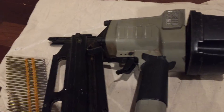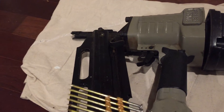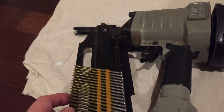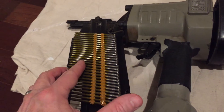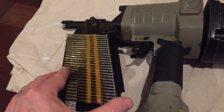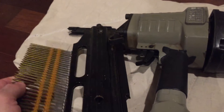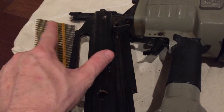So I was building a shed in December in New Jersey. It was probably about 20 degrees out, so probably not the best timing to be doing framing work, but it was a little bit of a time crunch and I wanted to get this project done. So here's the nail. Shooting nails, I shot about 30 or 40 nails and then I noticed that the pin was firing and hitting the wood, but it was not picking up a nail.